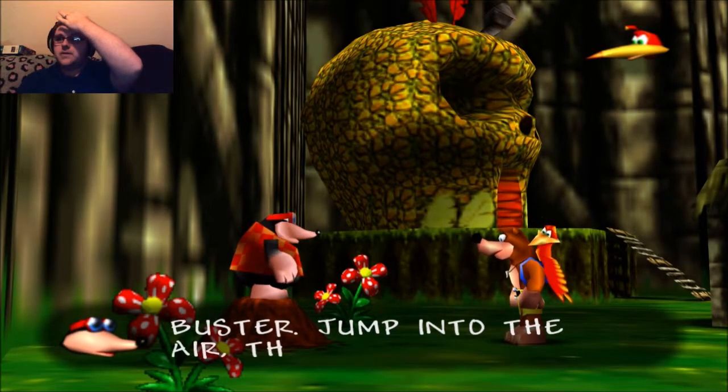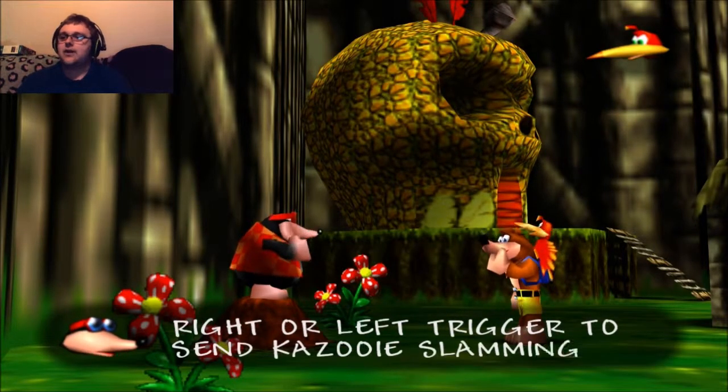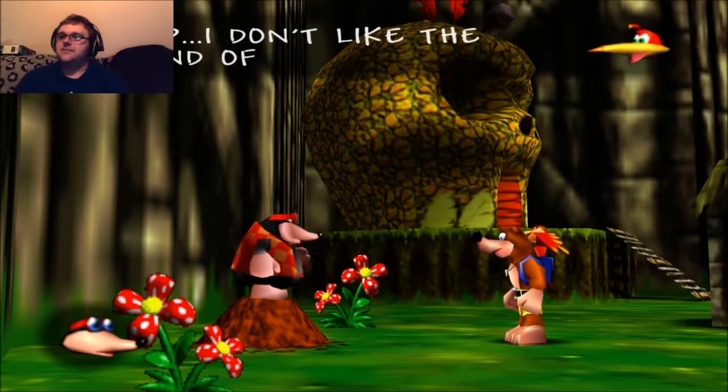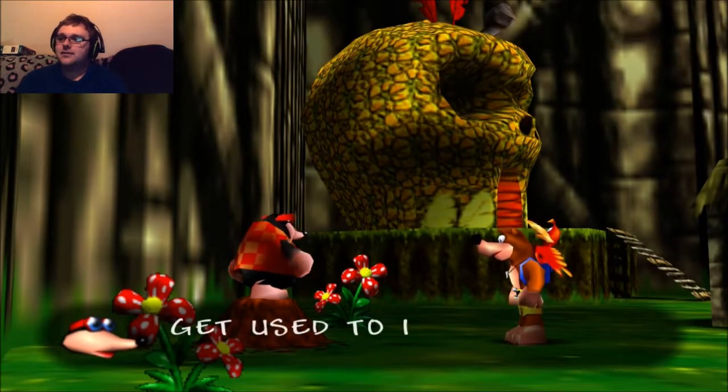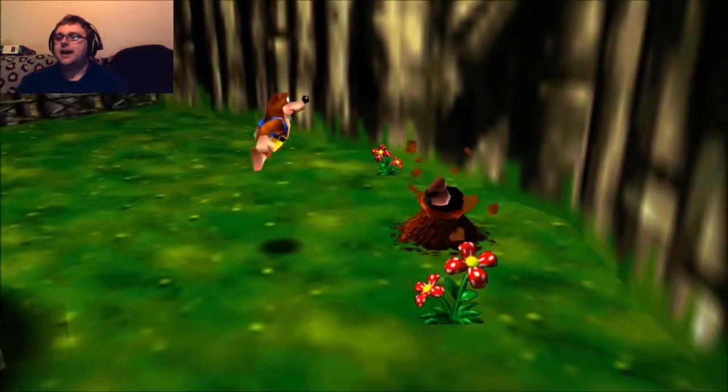Jump to the air, then press the right or left trigger to send Kazooie slamming hard into the ground. I don't like the sound of that, Banjo! Get used to it. You'll be using it a lot. Okay. Aha!